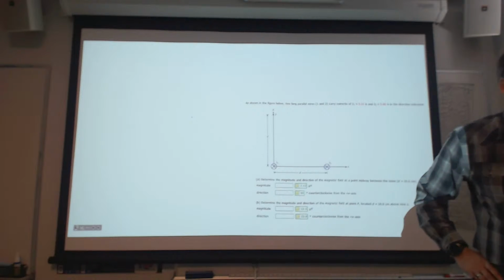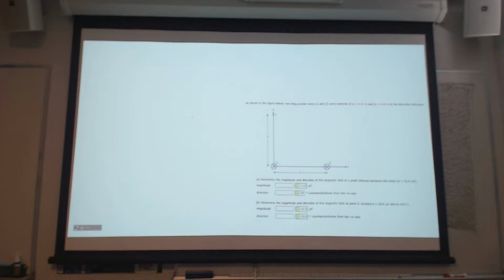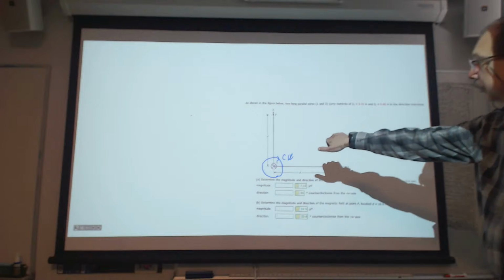Well, in that case, you wouldn't get upward. If you have a circular magnetic field line, let's say this magnetic field line for the first wire, first of all, what direction should I choose? Clockwise or counterclockwise for this magnetic field line? Clockwise. Clockwise, because this is how we use the right-hand rule, correct?